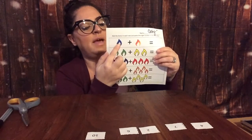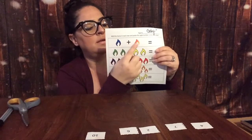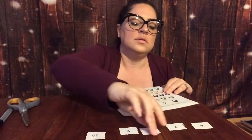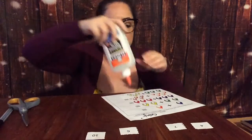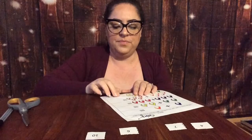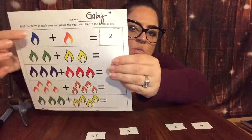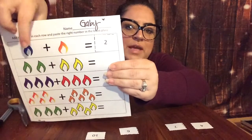So let's add them together. Let's count. 1 plus 1. So now we're going to count them. 1, 2. So 1 plus 1 equals 2. So find your number 2. Oh, mine's here. Your number 2. And then you're going to put a dot of glue on it. Not too much, okay? Like Teacher Gabby always does. A little bit of glue. And then we're going to glue it on next to our equal symbol. See? So 1 plus 1 equals 2. And we know that because we can count the flames. 1, 2.